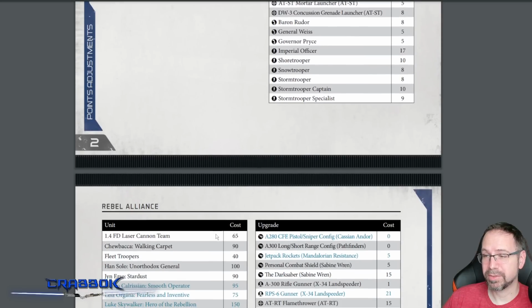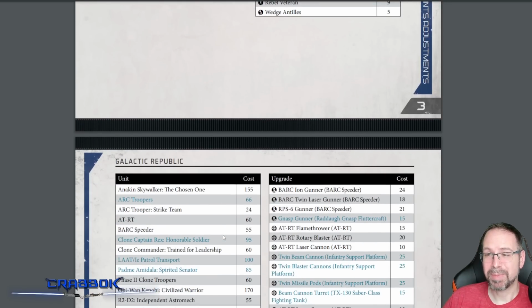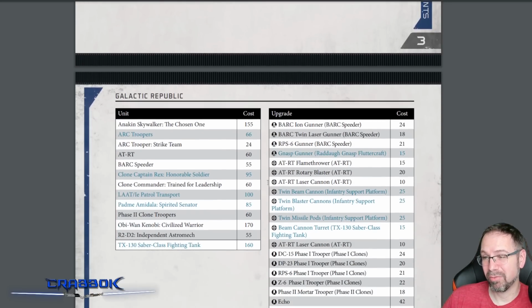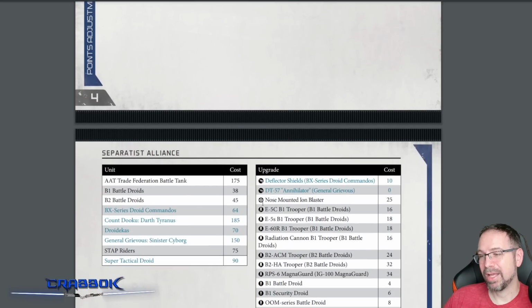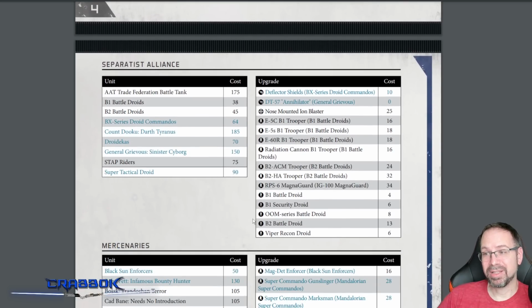I feel like this is potentially good for Blizzard Force, potentially good for Grievous-based lists, but I don't know how many Separatists are really running Grievous. He's okay. His command cards, I think, are one of the biggest things that need work. He's got the really good one pip, but the rest of his command cards I just don't like, at least compared to other command cards by other folks.